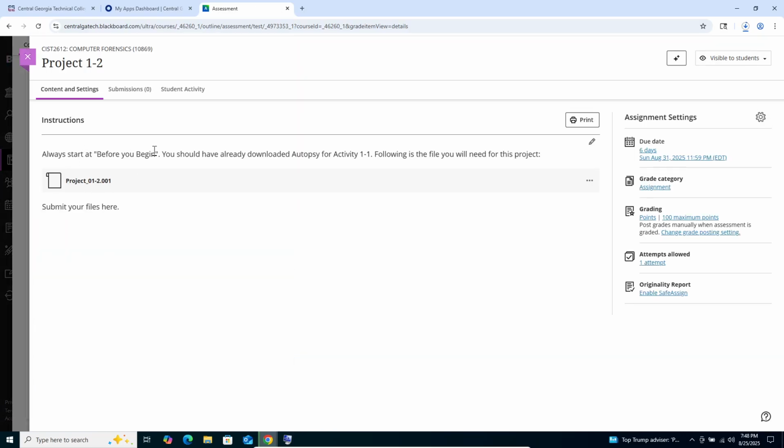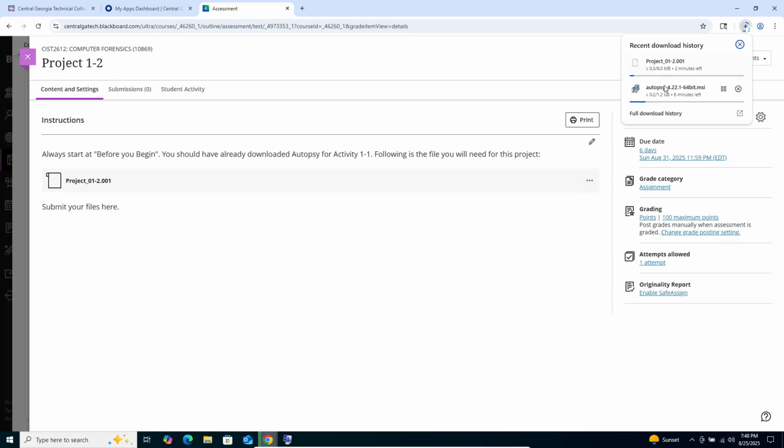If you notice, it says you have already downloaded Autopsy from Activity 1-1. Following this is the file you need for this project, so we're going to download that original project as well. I can see two up here. Those two are cooking now. Sometimes I say cooking for downloading.